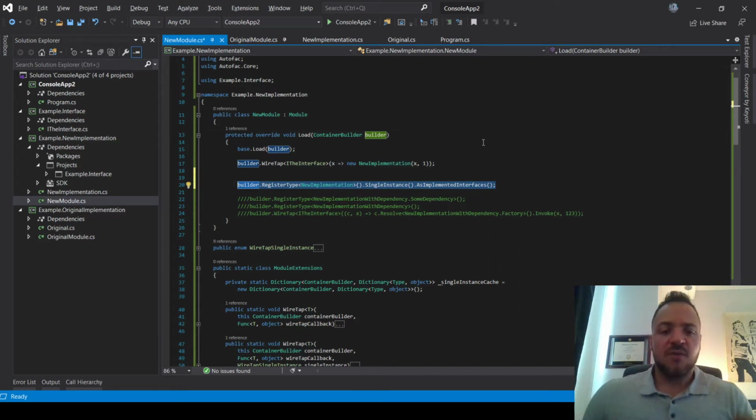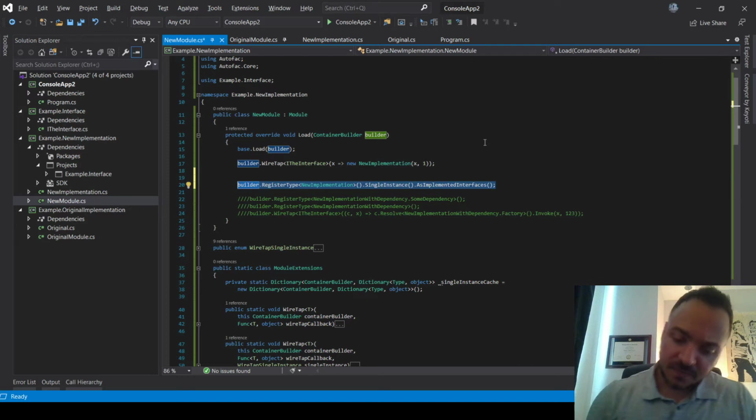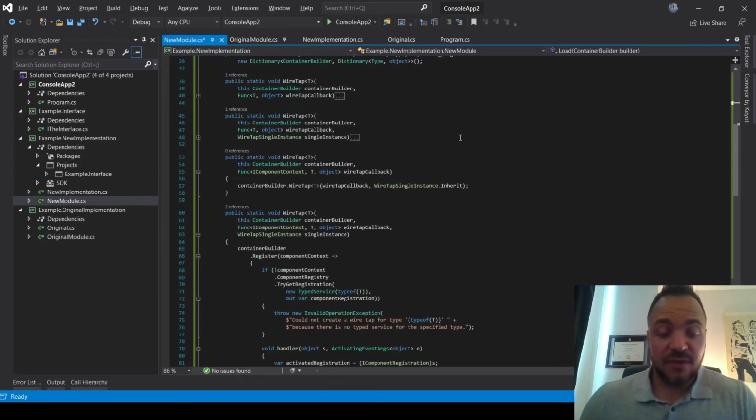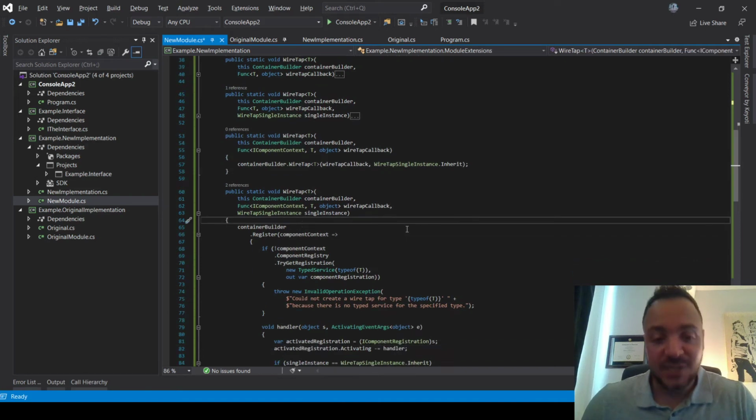And I was like, when I go to do this, again, calling it wiretap, when I go to do this wiretapping, I want to have syntax that looks and feels like this. So I started with trying to look on the container builder to see how can I possibly get a component registration. I need to be able to pull that off of something.